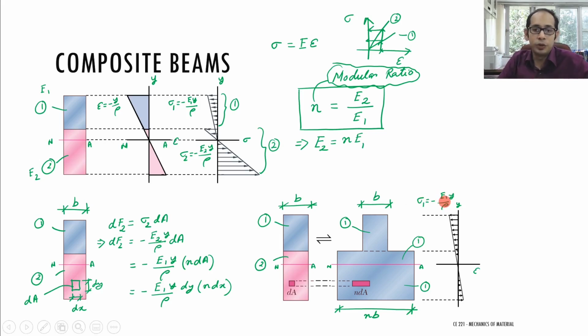Now you might be thinking, okay, I converted everything to material 1. One important thing I want you to observe before I move ahead is this top part, which stayed the same at this interface. This is the interface which was there, and you have continued it. So this top portion is exactly identical to the top portion over here, because it was originally material 1 and it is material 1 now.